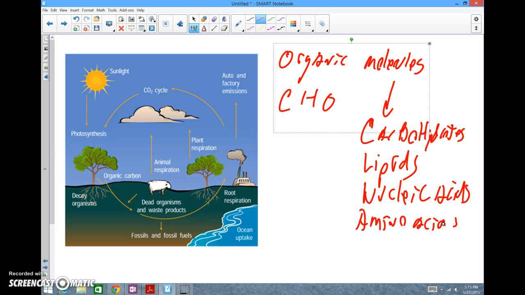Okay. Now, the other main aspect of the carbon cycle, now please understand, there's lots of ways carbon can exist, but the other main aspect of the carbon cycle is carbon dioxide, okay? So that's what CO2 is, it's carbon dioxide. So what happens is animals undergo cellular respiration. Hopefully you remember cellular respiration is the process of your body taking in sugars and converting them to energy that you need to function in the form of ATP, and converting them to carbon dioxide waste, which you exhale.